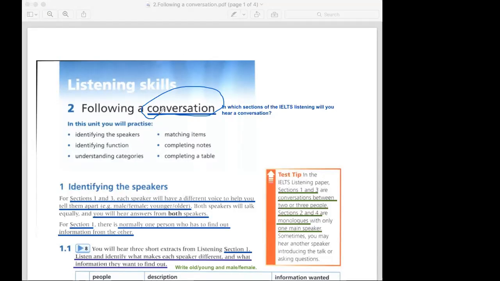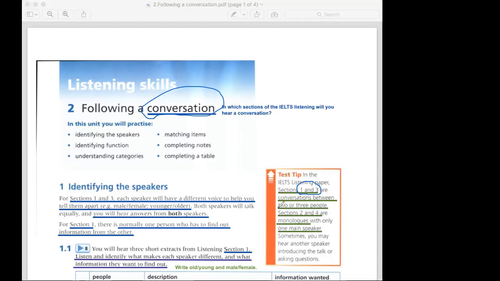Maybe you can take a guess if you can't remember. Okay, we have 1 and 4 and 1 and 3. 1 and 3 are correct. Okay, so number 1 and number 3 are conversations. Number 1, general, and number 3, academic.